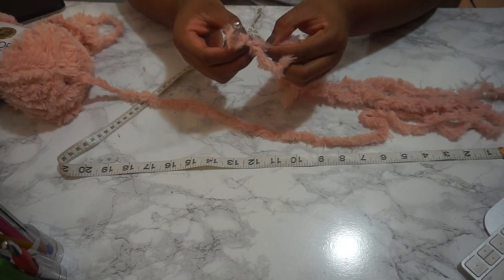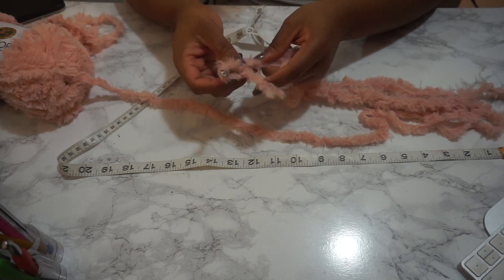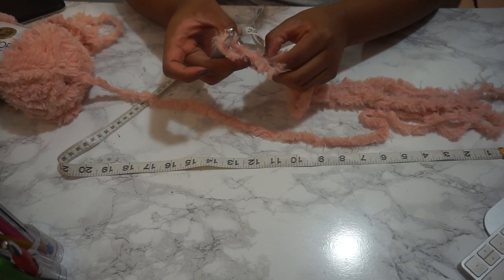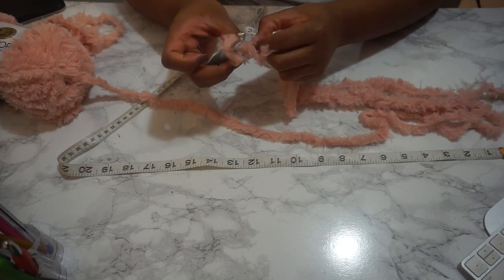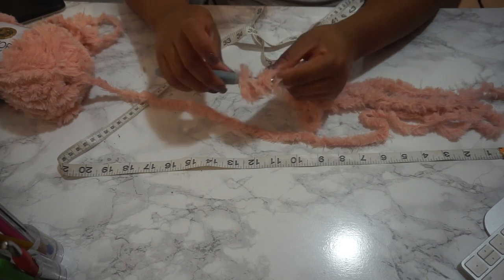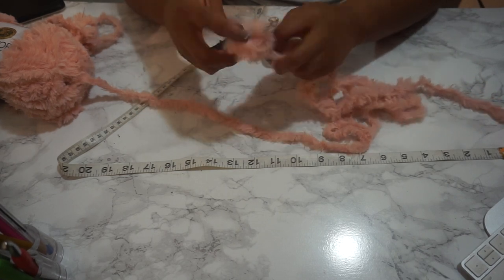Now, this is going to be very difficult. Let's see if this works out. So we're going to skip the first chain. And honestly, guys, I wouldn't even be able to show you if I wanted to. You're going to have to feel for these chains. So that's the one that's connected. So we're going to go right into the next one, and we're going to do a single crochet. Then right into the next one. And then we're just going to single crochet across.